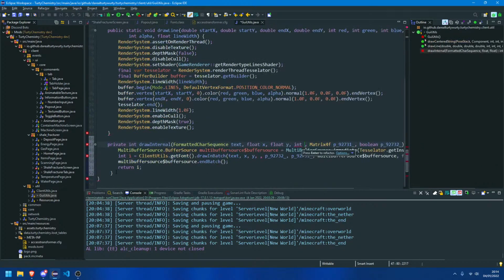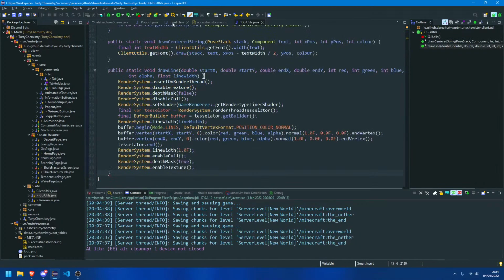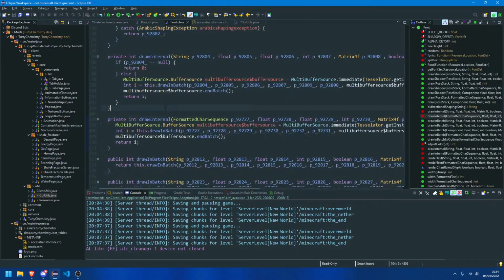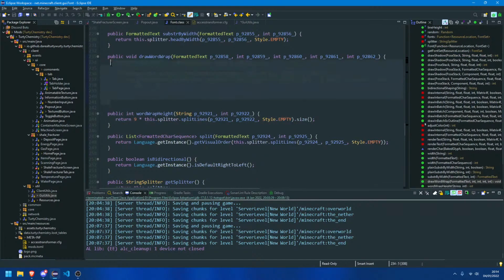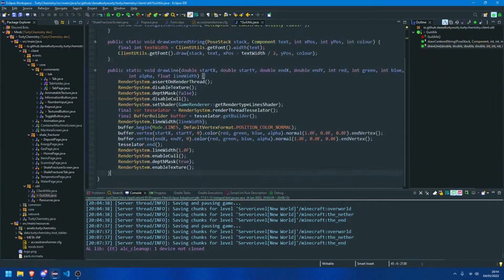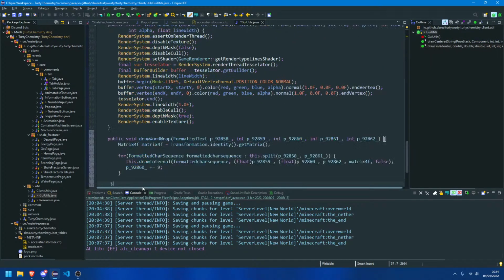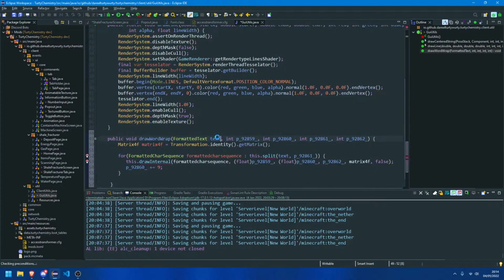Oh, I've copied the draw internal method. What an idiot I am. Okay, it's called down here in draw word wrap. That's what I wanted. I am so stupid. Why do people let me be so stupid? Okay, this is the X. Then that's the Y. Not a YU.